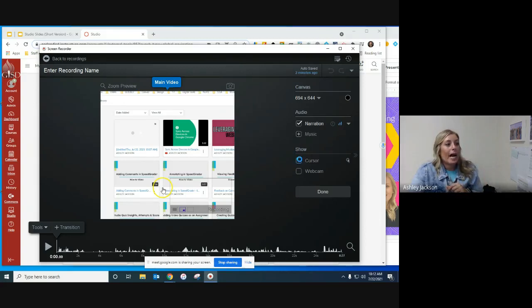And then also I can hide my cursor. So if I had my mouse moving around in the video, but I don't want that to show, I can take that away. And then also webcam. So my webcam didn't pull up for this recording for some weird reason. I don't know what happened. But if you did use your webcam at the very beginning and then you decide, I don't like how I look in that, you can just check this little box right here and it will take that webcam recording away.